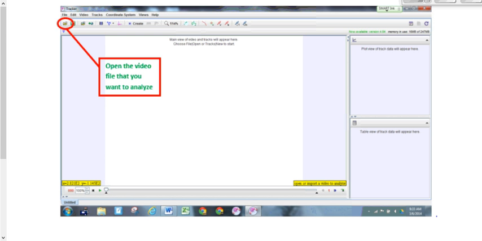First thing you've got to do is get your video to the computer. Now, it's going to be on your phone, so you're going to transfer it to the computer. Now, there's a couple ways of doing that. You can upload it to a Google Drive and then download it to your computer. That sometimes takes a lot of time because our wireless network doesn't always work very well. My suggestion would be to connect your phone to the computer.